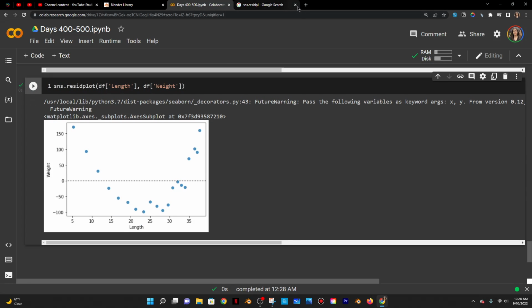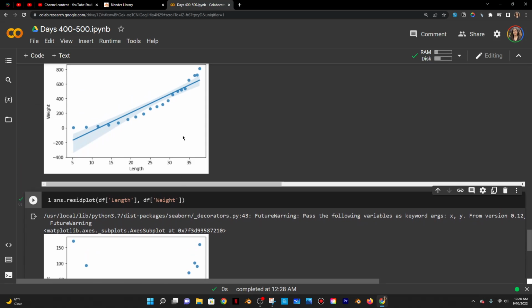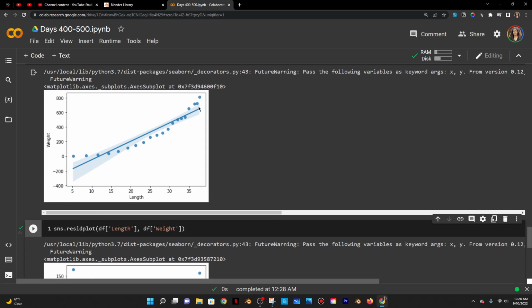All right, so here's kind of the idea behind it. This is the residual. So the residual is the actual minus the predicted. With your data points, those are your actual values. And the least squared regression line is a line of best fit. It tries to fit in all of the values so that you can use that line to predict future values. And right now, this is the least squared regression line that we have at the moment.